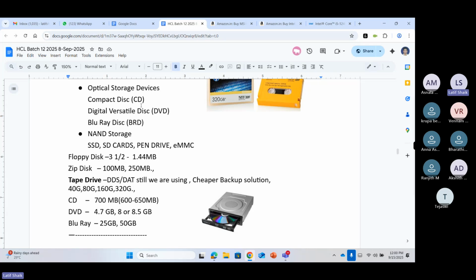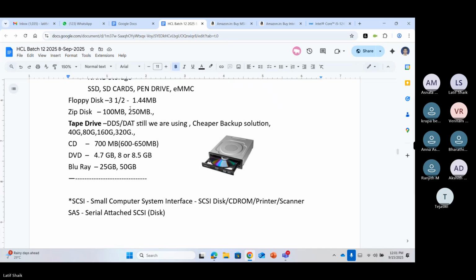This Blu-ray disc we are still using, but not directly. If you are using a PS4, PlayStation, or Xbox, those discs are there, no? That is a Blu-ray disc used to store the gaming data, because it is heavy content, like 4K and HDR based movies. So it is easy to fit in Blu-rays.